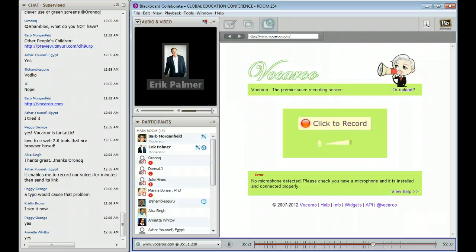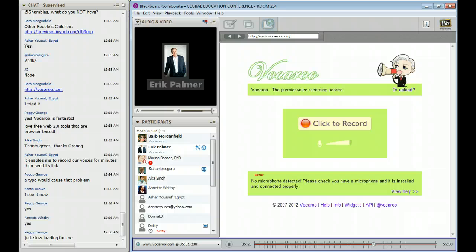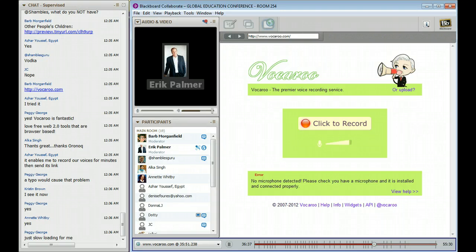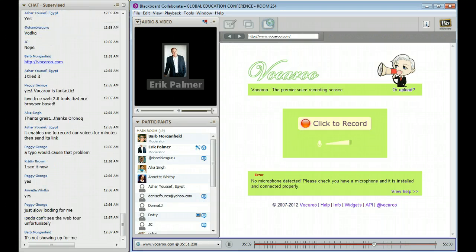There we go. Okay. So let me give you a couple of minutes to play with it. You can see how difficult it is. Any child can understand what it takes to record. You'll see what it takes to finish recording. And what I like is that at the end you have some options. You can email the recording. You can embed it on a web page or something. It is a great way for kids to practice over and over and over and listen to themselves.